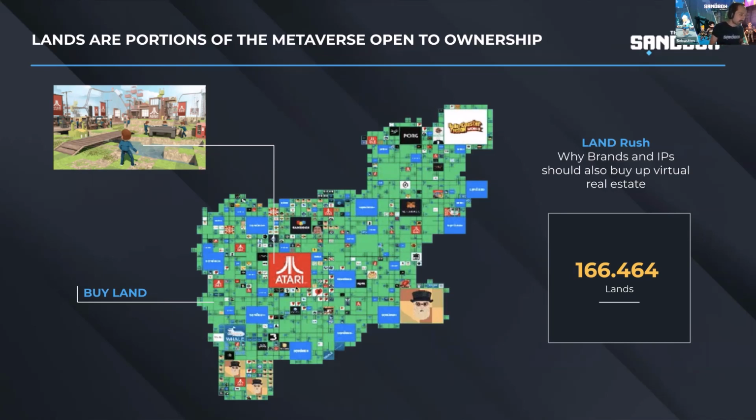Additionally, those lands with their logos on the map behave like landmarks. People like to own lands next to other lands that they feel are of high value. It could be game studios like Atari, it could be different brands, Binance, CoinMarketCap. We have many different ones, MetaMask, Sandbox Network, as you can see in this picture.